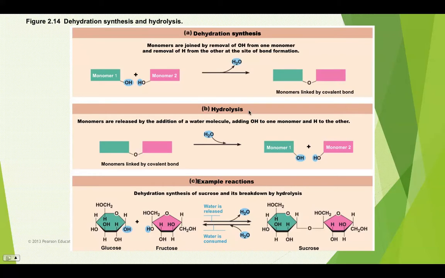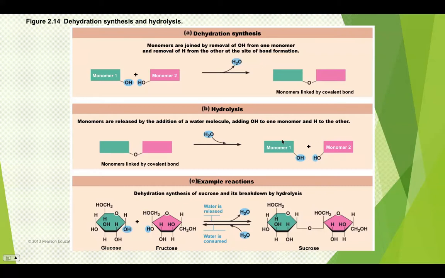Hydrolysis is the opposite. So if you think of hydro, that's referring to water. Lysis means breaking apart. So this is when monomers are released by the addition of a water molecule, and it adds the OH to one monomer and the hydrogen to the other. So here's 2 monomers linked by a covalent bond using a molecule of water. They will be chopped apart.